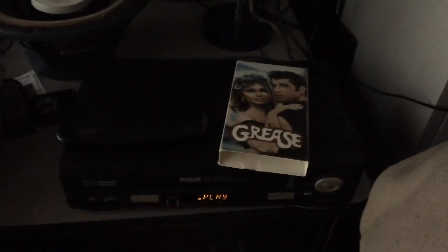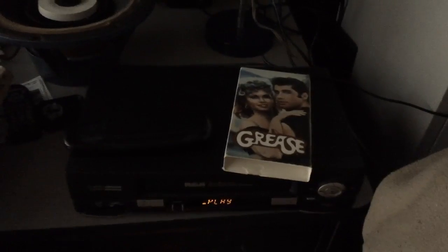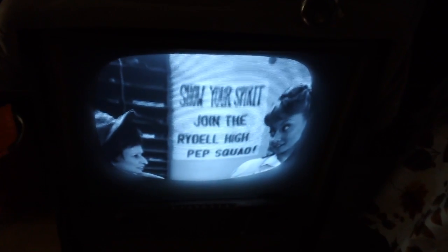I disconnected the DVD player, hooked up the VHS player, and put my Grease tape in, which I really like. And here's what we have now — look at that. No more rolling of the picture. Apparently the advice was right. They do mess up your sync so you can't record DVDs — that kind of sucks, but I guess it's effective. It looks really good; I get a roll maybe once every few minutes, it'll roll once and then stop. Really, really good.